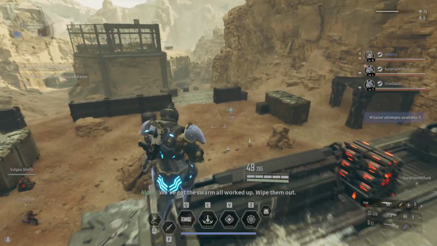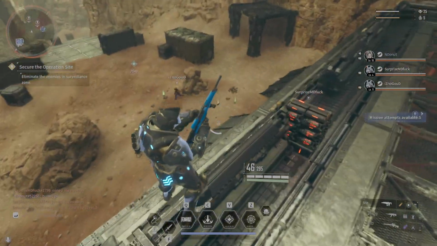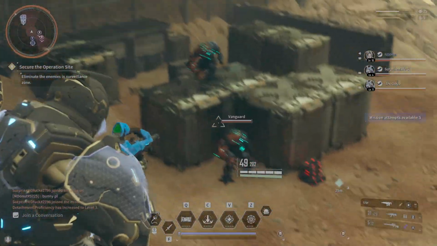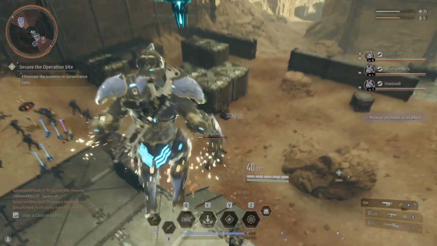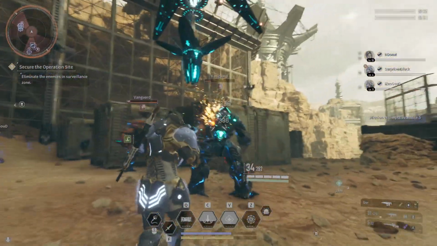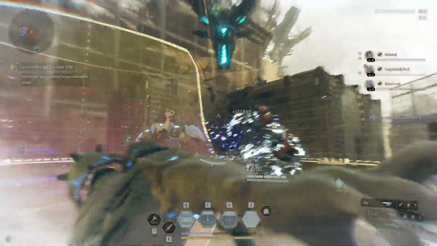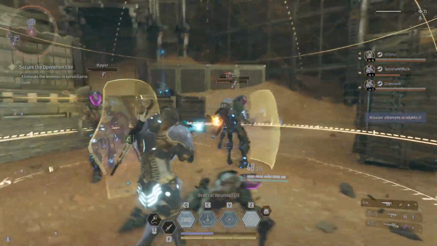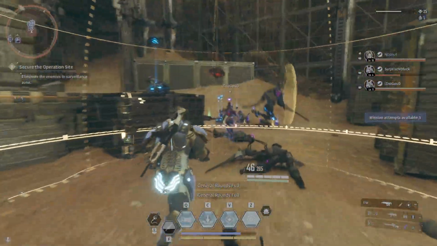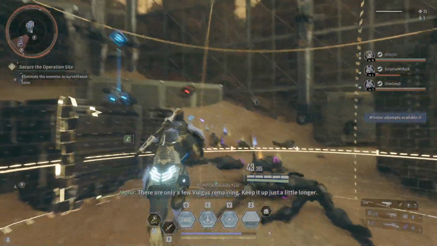Swarm all worked up. Wipe them. There are only a few Vulcans remaining. Keep it up just a little longer.